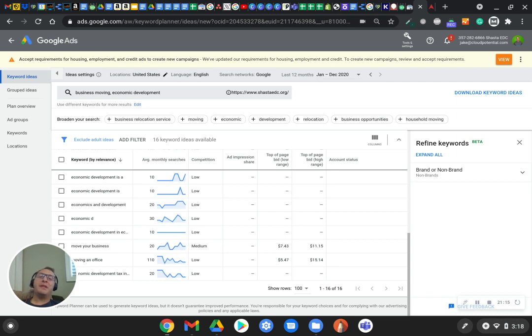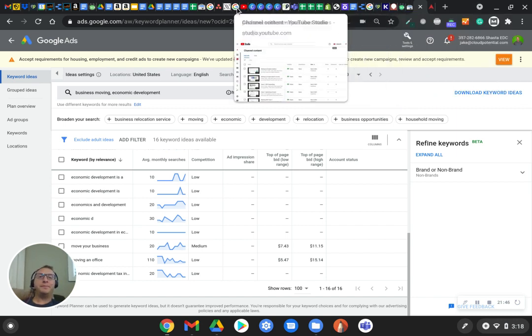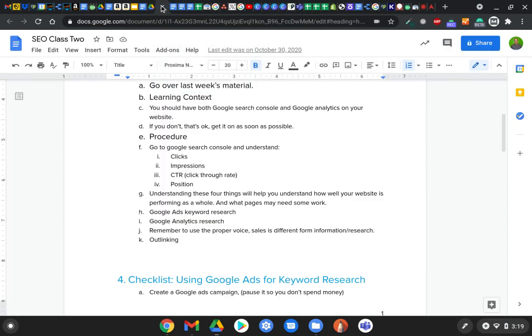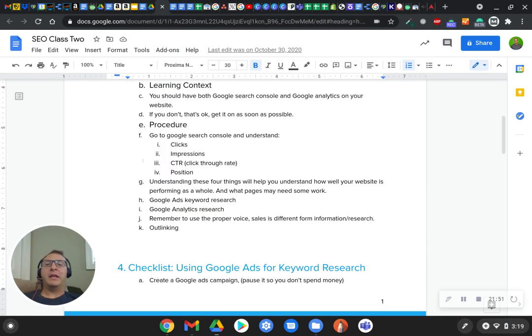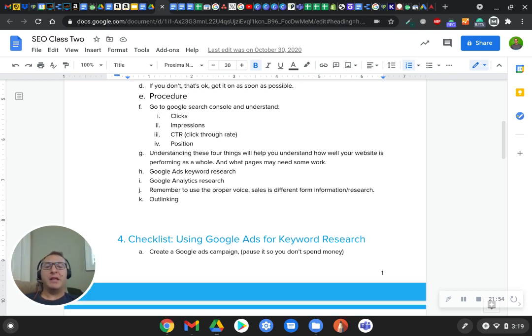And that's because businesses in California are more accustomed to understanding state tax structures and all these things. And I'm kind of getting deep into the weeds as far as the Shasta EDC's business dealings. Every business is going to be a little bit different, so you're going to want to use that to manipulate this. So the United States, probably English language searchers, they're using this search engine, and we're looking at the last 12 months. So adjust these as needed. Don't forget to do that. So again, awesome tool for getting new good keywords for your website.